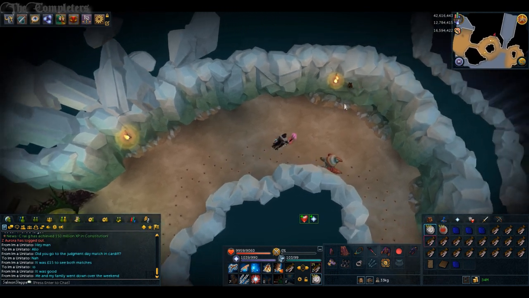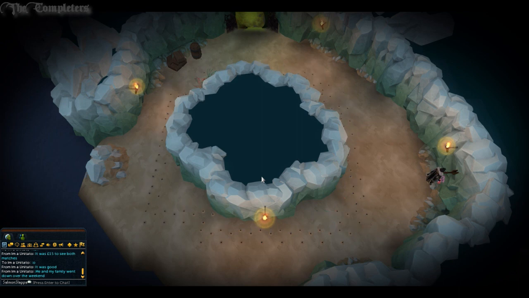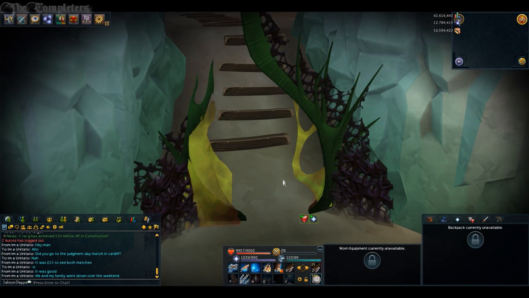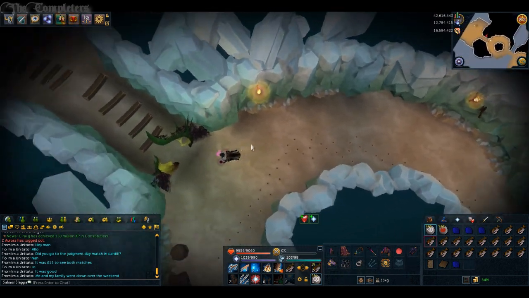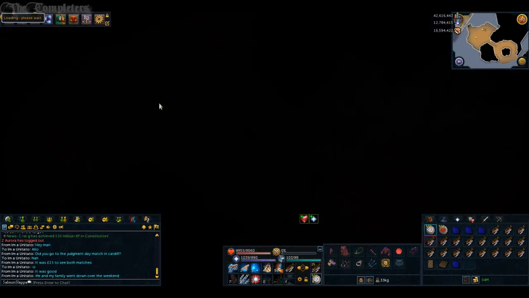So once you're over here, go ahead and pull the lever. As soon as you regain control, go ahead and make your way through the door that just opened, and go ahead and kill the two monsters up here.